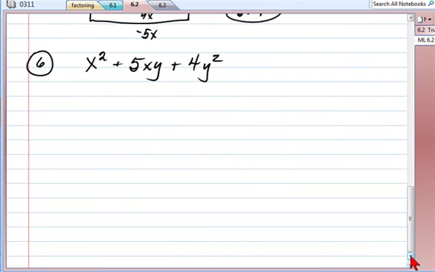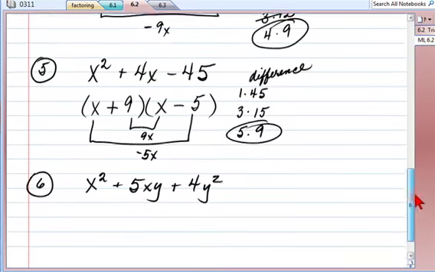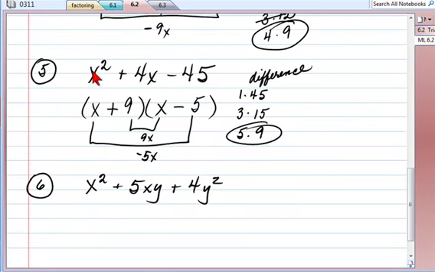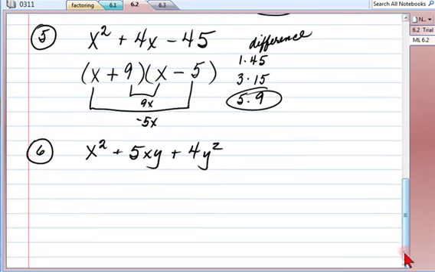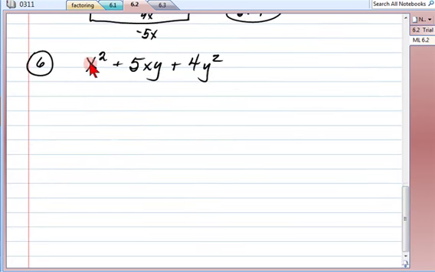Is there a common factor? No. But please notice something characteristic about this trinomial. All the others that we've done have been an x squared, something times x, and then a constant. This one is just a little bit different. It has an x squared, what's sometimes called a mixed term, xy, and then y squared. That's not going to be a problem for us. There's no common factor, three terms, so go into trial and error.